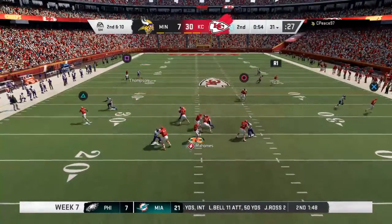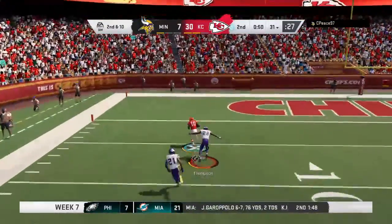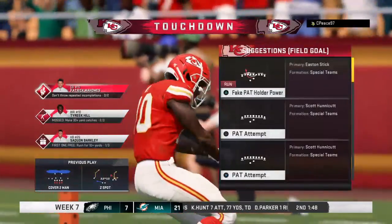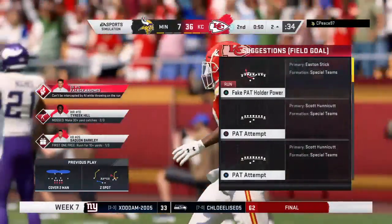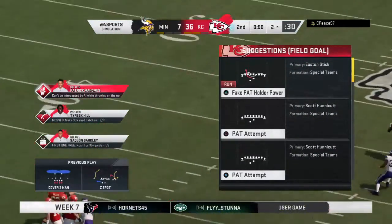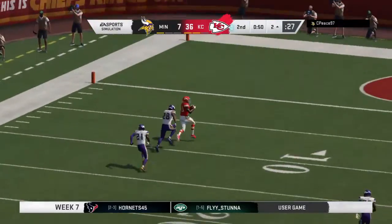Throwing now is Mahomes. He's going to loft one deep left side here. And this is taken in at the 5. And all the way in for a Kansas City touchdown. Tyreek Hill, his 10th touchdown of the season, 2nd of the game, as his guys continue to put this one out of reach.